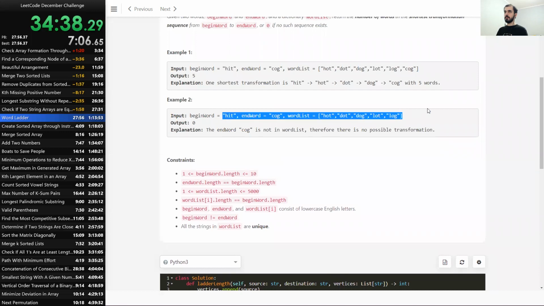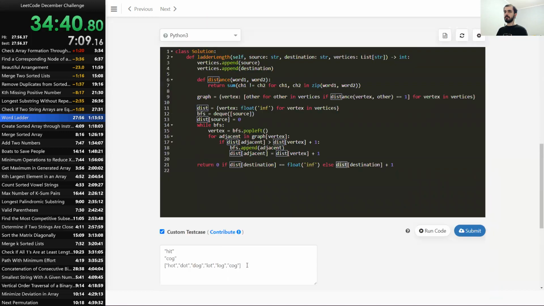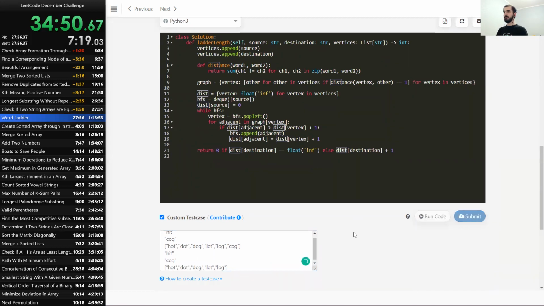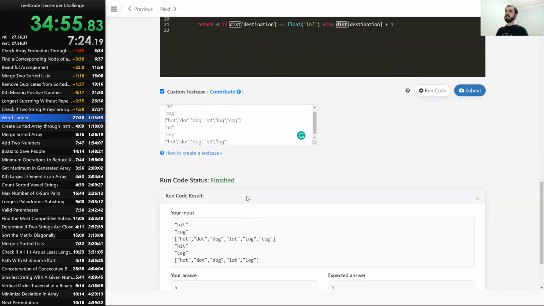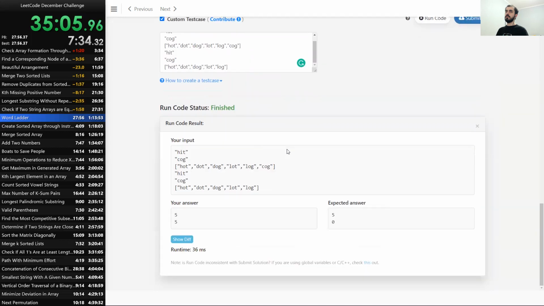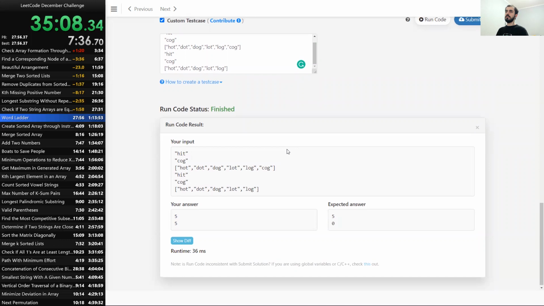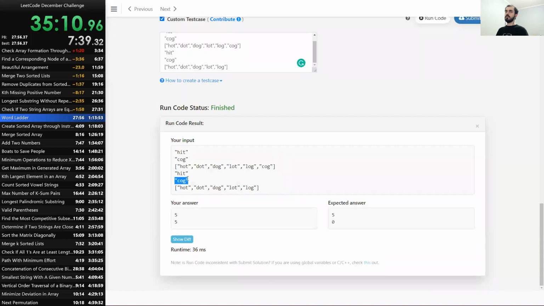So let's also test on another sample. We were expected to get why actually like to cog you can get from doc.